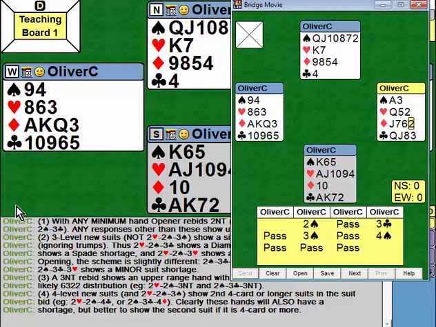Personally, I like to have an honour. I wouldn't show an honourless four-card suit like North has here as a feature at the four level. I would probably be more likely to show the club shortage.